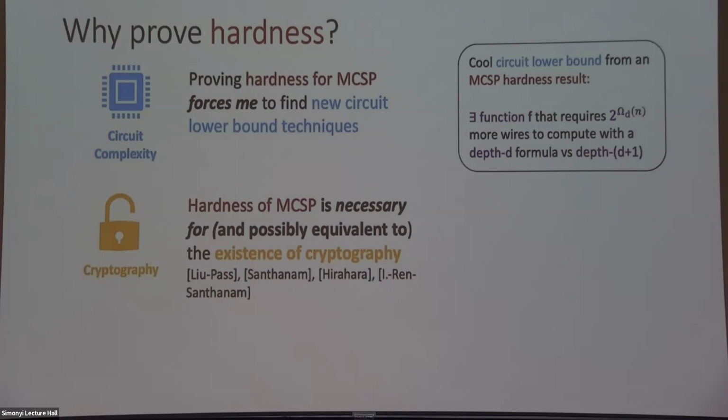So I think because of that, it's interesting to study what assumptions we can use that do imply the intractability of MCSP. And this line of research gets even more interesting with recent work, because it seems possible that intractability of MCSP is actually equivalent to the existence of cryptography.